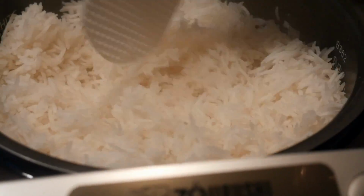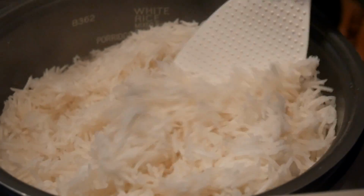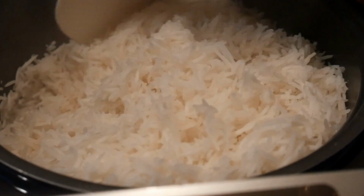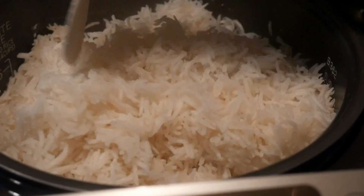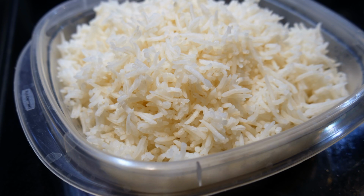So each time you have a different rice, you will find that they taste quite different. So if you have never tried basmati rice, you can give it a try, and now you can buy it in most supermarkets in small packages. So you can just try it, see whether you like it or not. You don't need to buy a 20-pound bag as I have done. I eat basmati rice quite a bit. I usually mix them with the jasmine rice, or I should say I alternate with the jasmine rice.